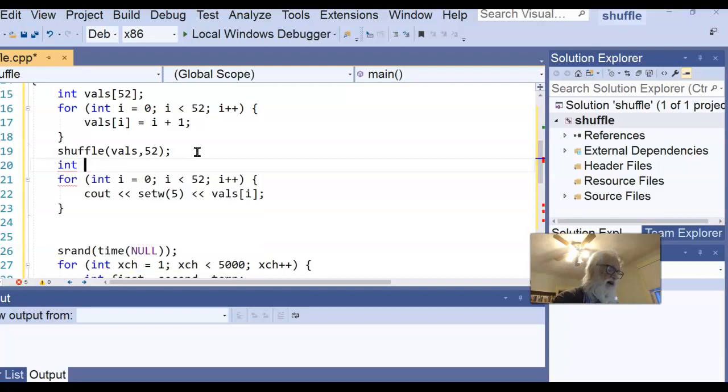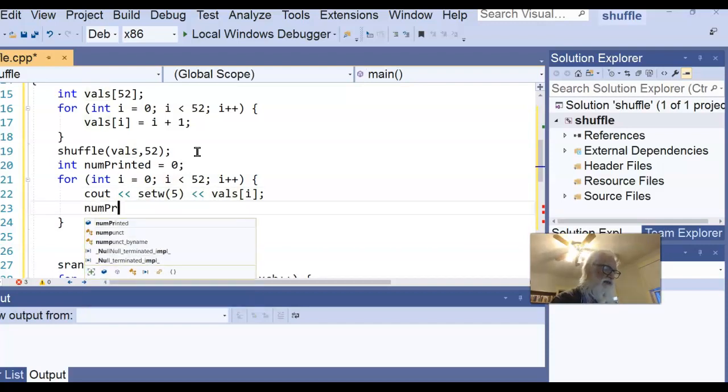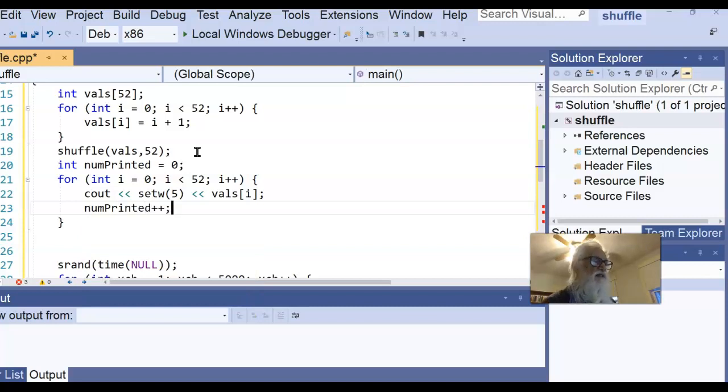We'll make it this way. Int number printed equals 0. After I print one, I'm going to say number printed plus plus. And I'll put 13 out per line. So I want to print a return line after I print 13 of them, 26 of them, 39 of them, 52 of them.